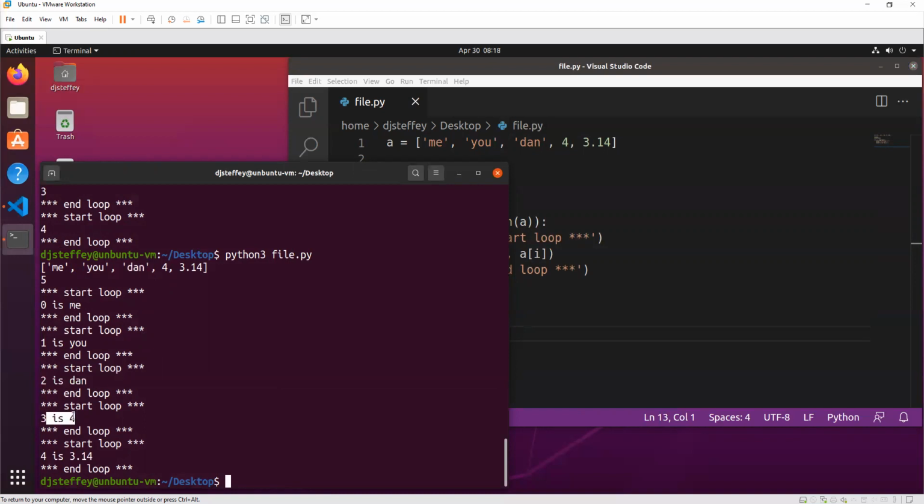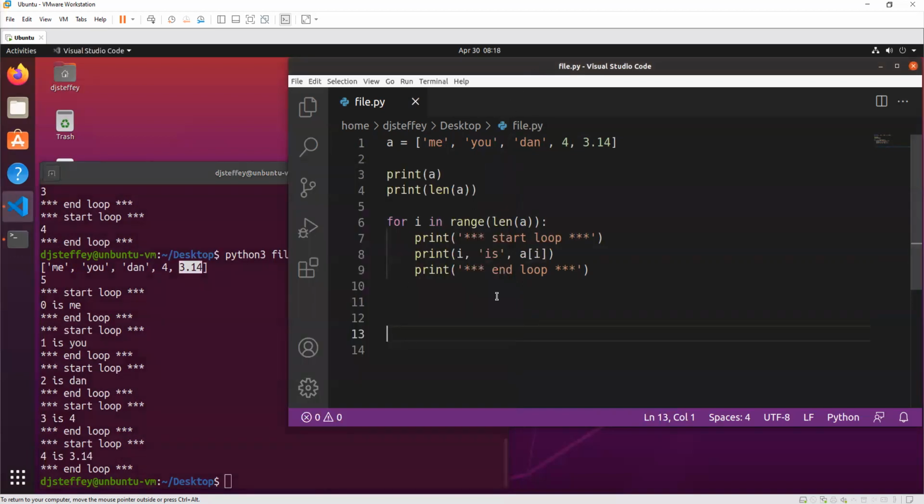Then it's 3 and the value 4. That's right. And then lastly, I is 4, and it's the element 3.14. So that's the 2 ways you can access each individual element in the array.